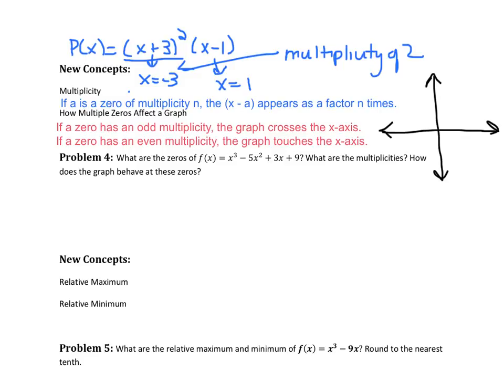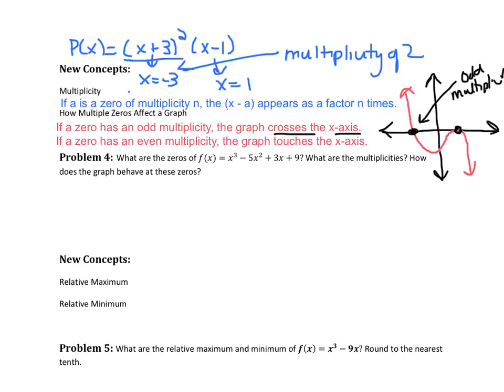We talked about plotting our critical points. So if I had a graph and my graph looks something like this, I have two zeros there. I have this 0 and that 0. Now, when it crosses the x-axis, I know that this 0 right here has an odd multiplicity.